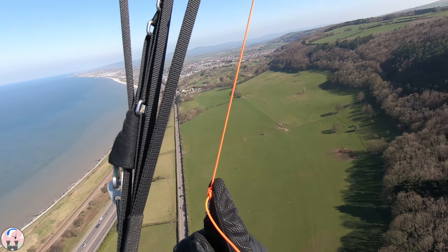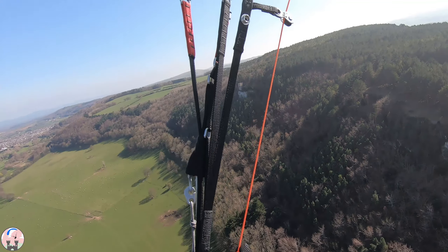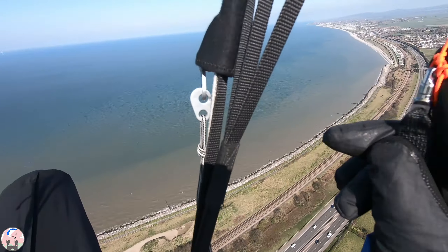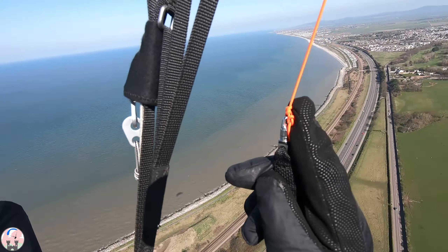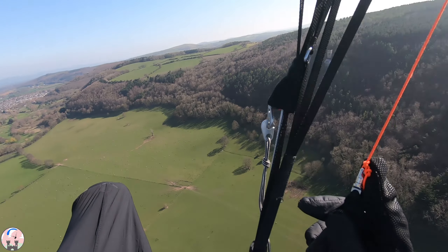We're finally in the air — we've taken our time on takeoff. The temptation would be to run down the ridge and fly to Emily's Tower and across to Gwych Castle, but there's a house thermal that comes up in front of takeoff. Notice my position in this thermal — I'm not taking the thermal behind the cliff face, because I don't want to get caught out low over takeoff and then have to fly through potential rotor to get back into clean air. A few turns later the lift is broadening out and I'm flying nicely and safely out in front.